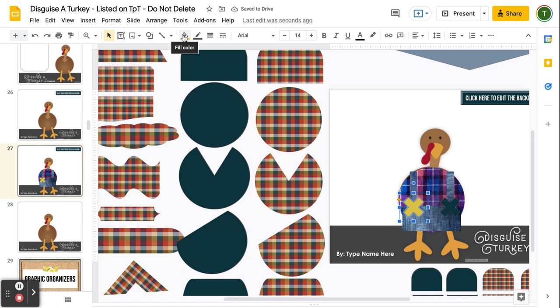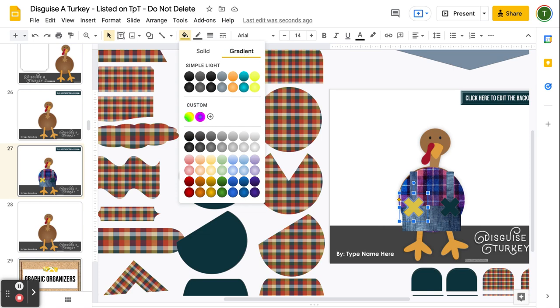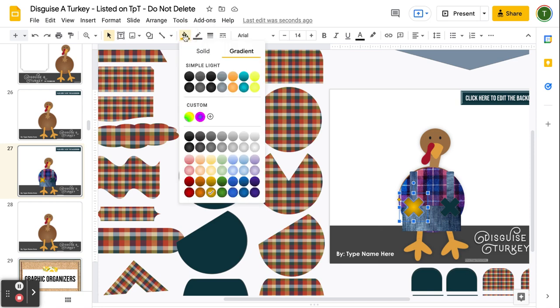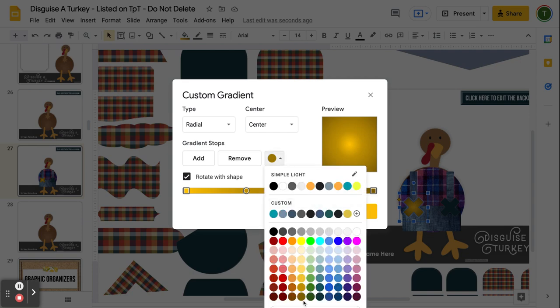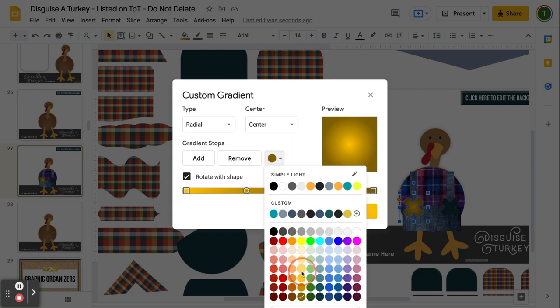Another fun thing to do with shapes is to create a gradient. So I'm going to click on the fill color. I'm going to come up here and click gradient, and I want to try and make it look like a shiny metal. And already here they have a gradient option for me, but if I wanted to create my own custom gradient, I could also do that. So I would come up here to fill color, which is the paint bucket, gradient, and then I'm going to come over here to custom, and I would click the plus, and now I might add a couple different gradient stops, and every gradient stop that I add is another color that can be added into it. So maybe I want it to start really dark, and then as we move in, it'll just get lighter and lighter.